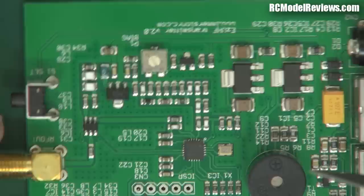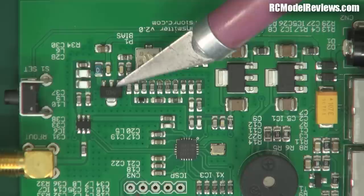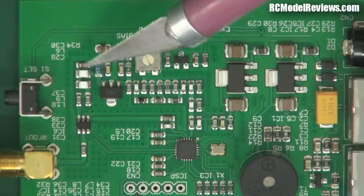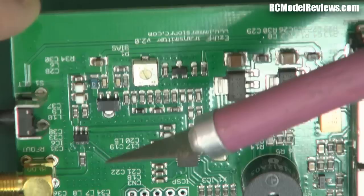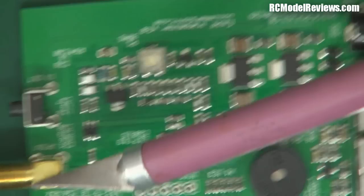If your LiPo starts going flat you could find yourself losing a lot of power very quickly - though that's like saying if you pull the cord out it won't work; you've got to assume these things will be operated within their specifications. The output of the transistor power amplifier, which can be 200mW or 500mW depending on the switch setting, goes through another matching circuit and then through what looks like a little switch, and off to the SMA antenna connector.